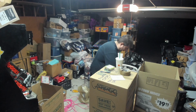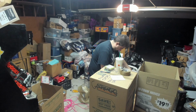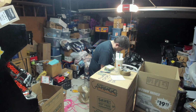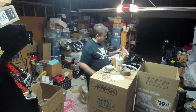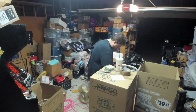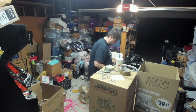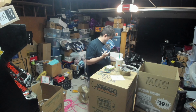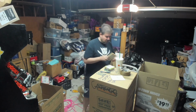And the rest of this is all Mad magazines, from the looks of it. And Garfield rolls on, his 11th book. The manual to Star Trek Voyager Elite Force. And Micro Adventure number 8, The Big Freeze.